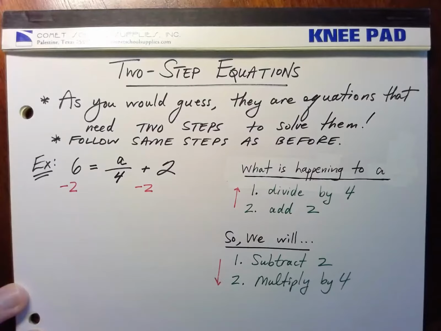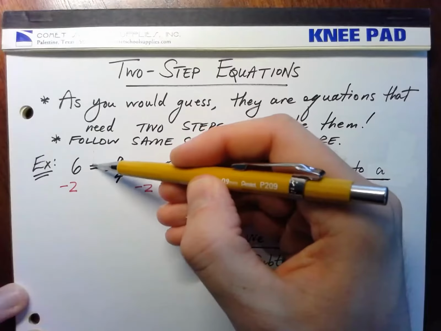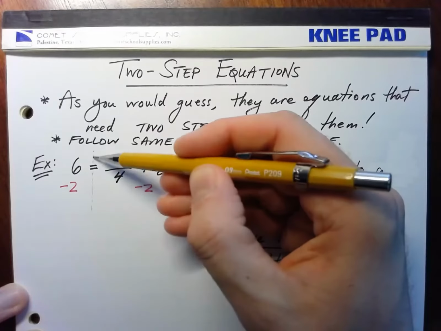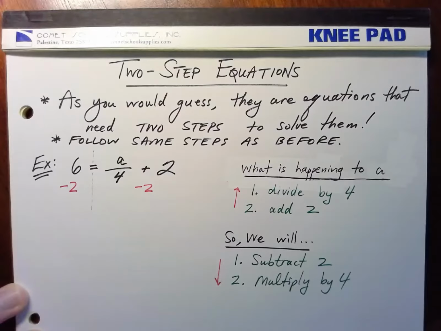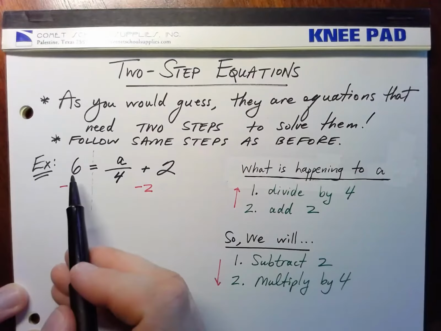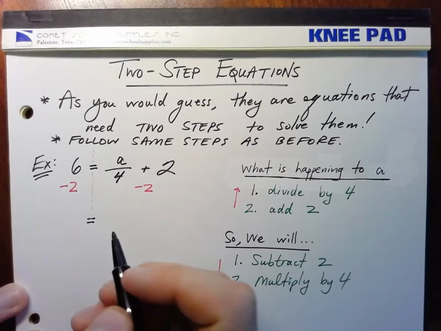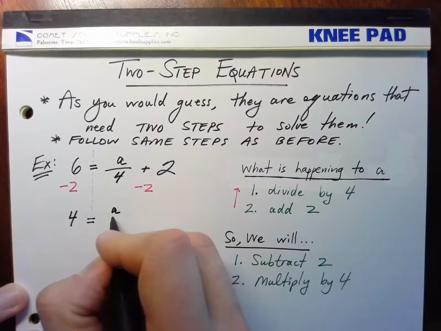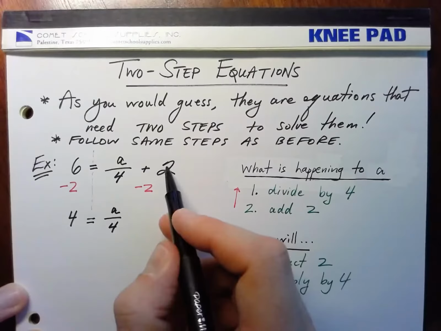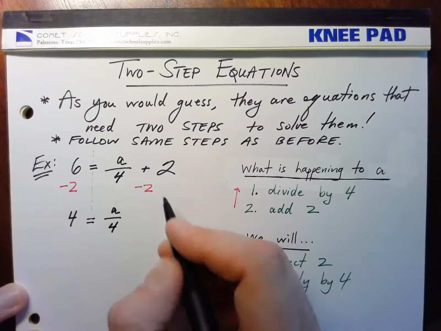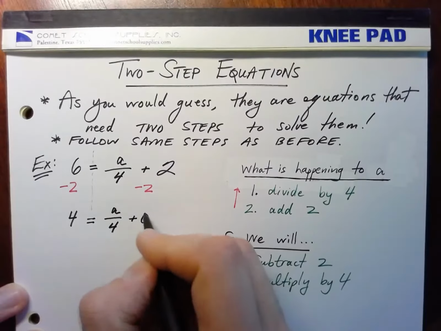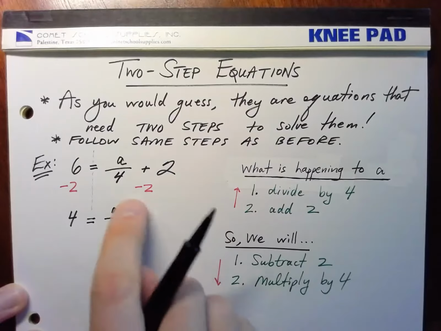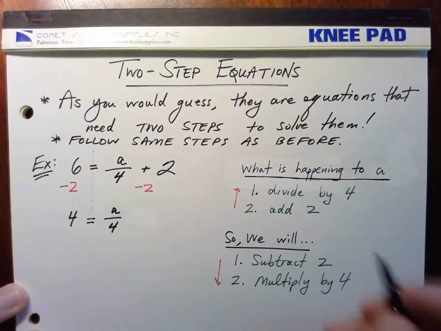And when I say both sides, I'm talking about both sides of this equal sign. So you can imagine a little barrier right there, and whatever you do to one side of that barrier has to be done to the other. Okay? So we subtract 2, and when we balance the equation, we're going to get 6 minus 2, which is 4. The a over 4 is not being affected, and then positive 2 minus 2 gives me a plus 0. So I can write the plus 0 there, but it doesn't do anything for me, so I don't even have to write that. Okay? So now we have done that.